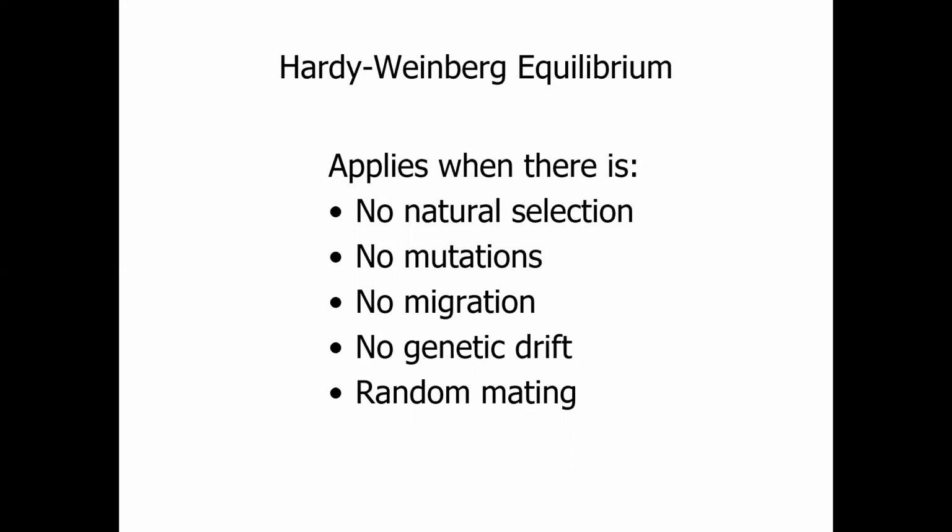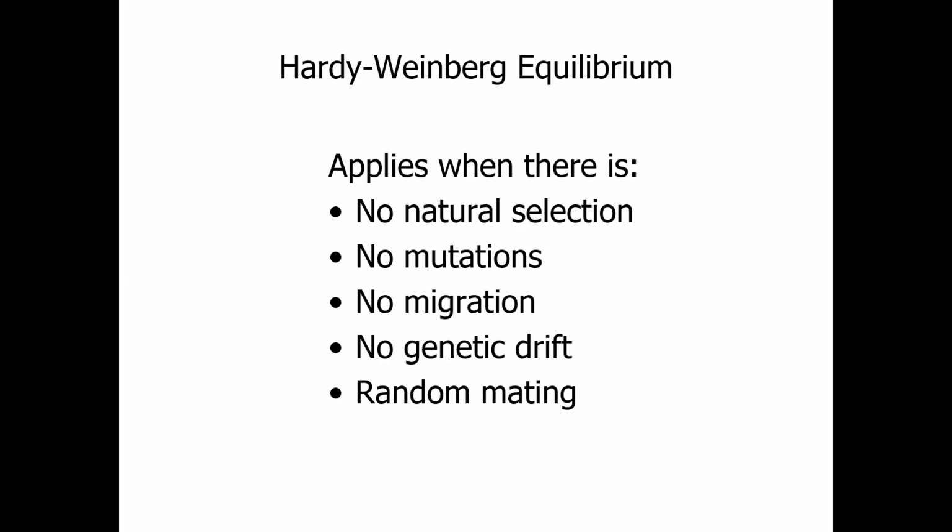So the first one is that there's no natural selection, meaning that the environment in no way is shaping the direction of evolution. We don't have any form of mutation, so there's no spontaneous mutations. There's no mutations that are happening from external factors. We don't have any migration, so no individuals are leaving the population, nor are any individuals going into the population. There's no genetic drift, so we don't have any sort of founder effect. We don't have any sort of bottleneck effect ever in the environment. And lastly, there's random mating. So every individual is just mating with another individual. There's no form of choice or sexual selection or any factor like that in play.